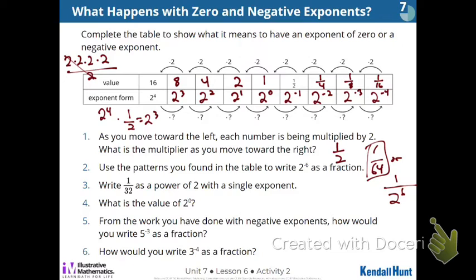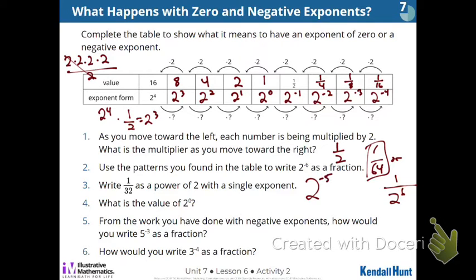Notice, even though we're not base 10 anymore, all of my exponents, even though they're negative, are they pumping out negative answers? Nope. No, so I'm going to say this a million times. Negative exponents have nothing to do with positive or negative. Zero, zilch, nada. The only way exponents make something negative is if you have a negative base with an odd number of exponents. So who can help me write 1/32 as a power of 2? So 2 to the what to get to 1/32? Ryan?